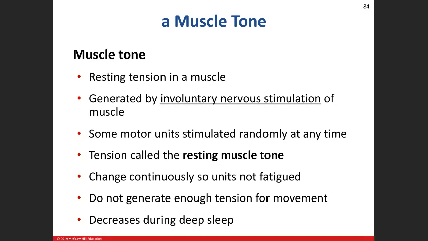Muscle tone. Oh my gosh, I use this all the time with people. Have you ever gone up to somebody, it could be a person, it could be an animal, and I don't know why you'd give an animal a back rub, but if you were giving somebody a back rub and you're feeling their muscles, especially the trapezius muscles, and you're like, oh my gosh, this is so tight. What is going on? You're very tense, right? What you're doing is telling them that their muscle tone is horrible. Because if they're sitting there and not engaging the muscle, it's in the resting state, and it feels very tight, very stiff.